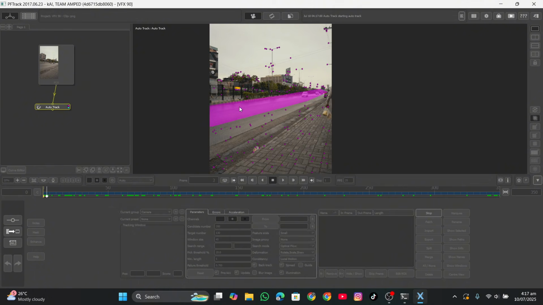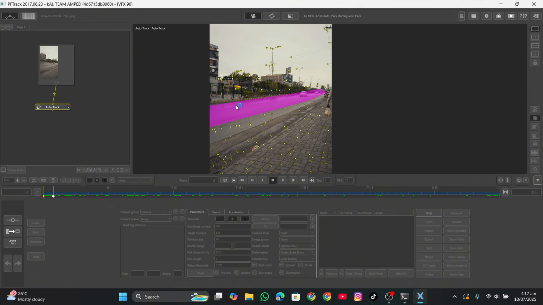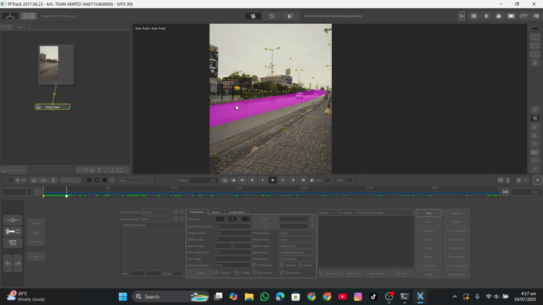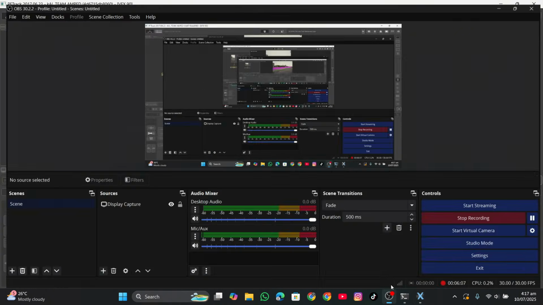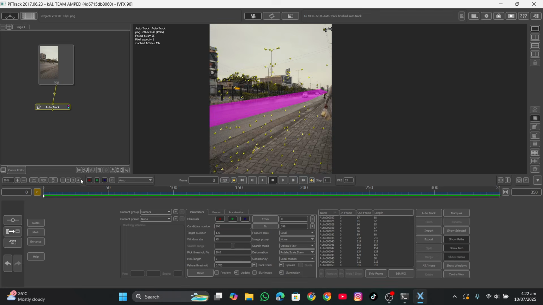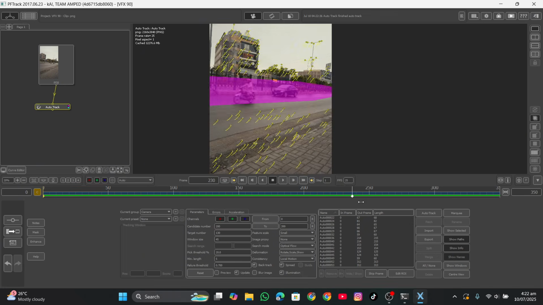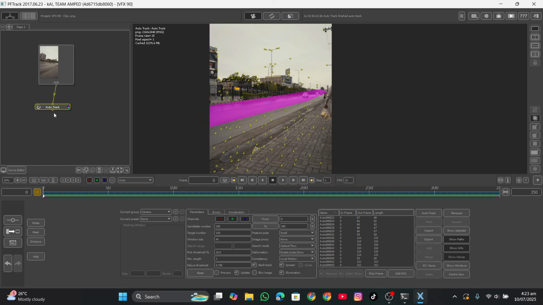I'm going to click auto track to start the tracking, and we have to wait for this. It's going to take some time, but you must have patience. It all depends on the quality of your video and also the amount of trackers that you are trying to add. Right now, as you can see, the timeline is getting green. It means that it is caching into the memory. Once it's cached out, you will be able to play it smoothly. And so now the tracking is finished, as you can see. All the stuff is looking good.